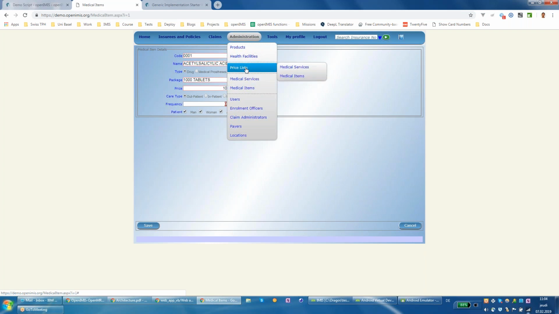So you can say for a private facility, there are these prices which will be offered, but for the government facility, there are these prices which will be offered. So in that way, when a private facility sends you a bill, they send with a different rate, and that can be approved in the system. Whereas the government facility maybe sends at a different rate. And you can also have cases where you do not have an agreement on a fixed price list, then you just allow them to submit what they want, and then you have to go through it manually, and then you decide what is given or not.